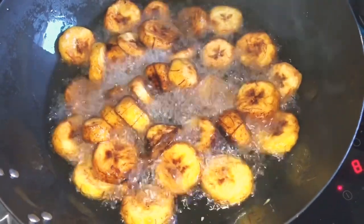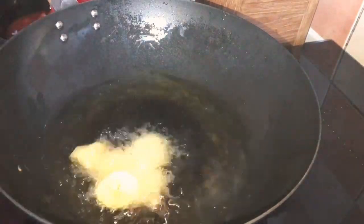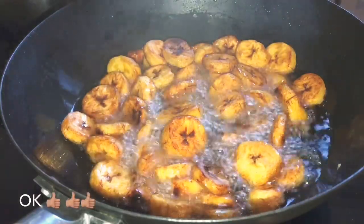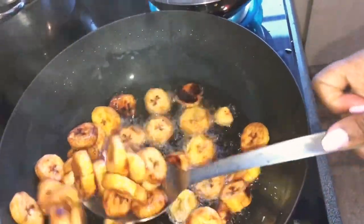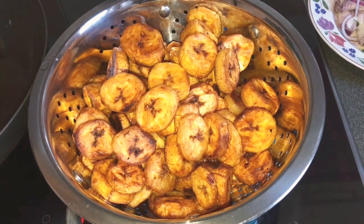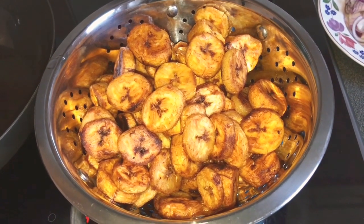My plantains are golden brown now. I'll just go ahead and take this out and I'll put in the next set to fry. Plantains looking all golden brown and so delicious and ready to be consumed. I'm just going to set this on the side and continue with the next step.